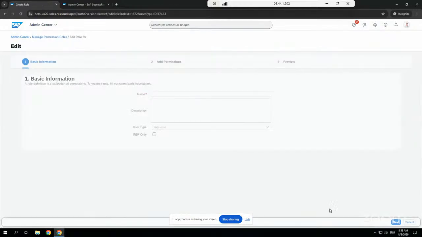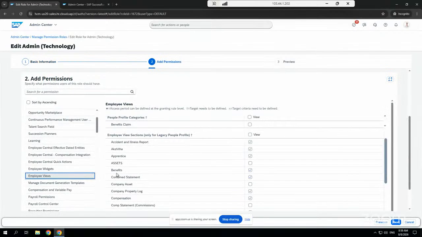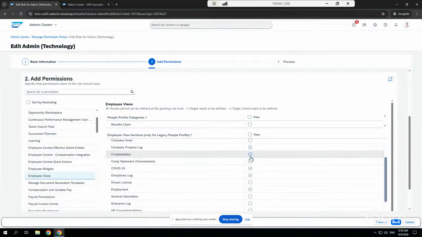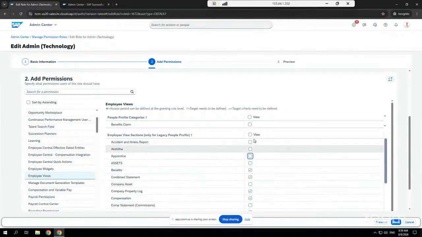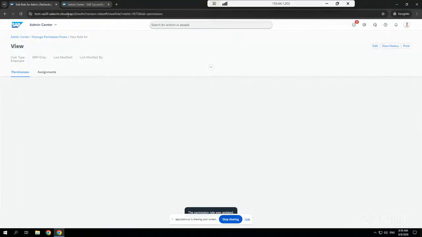I want to change some permissions on this role. Okay, let's go to the employee view. We will remove all these portlet permissions from the UI. If you see, we just removed these permissions from the system. Then click on next, then click on save.